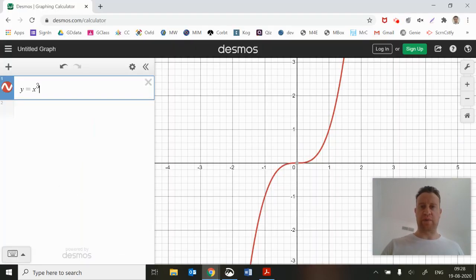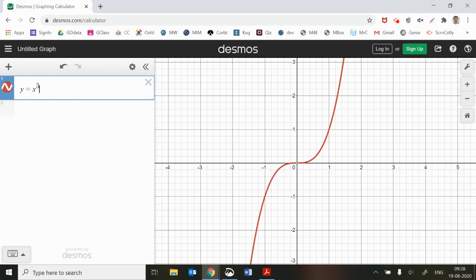But first of all, let's talk about what a point of inflection is. So here we go. This is y equals x cubed, and you can see we have a point of inflection at (0, 0). It's where the gradient stops decreasing and starts increasing. To the left of (0, 0) the gradient is decreasing. We're going from steep positive to less positive, and then after the point (0, 0), we have a little bit positive and then steep positive again.